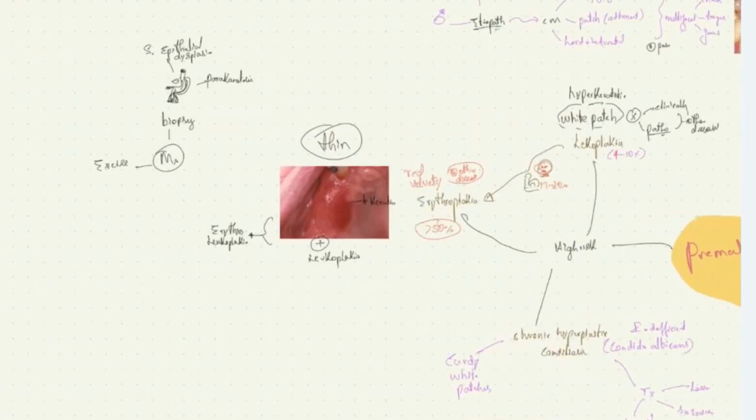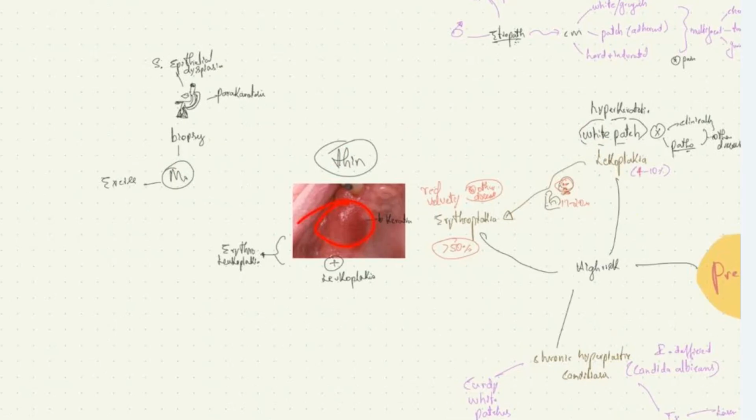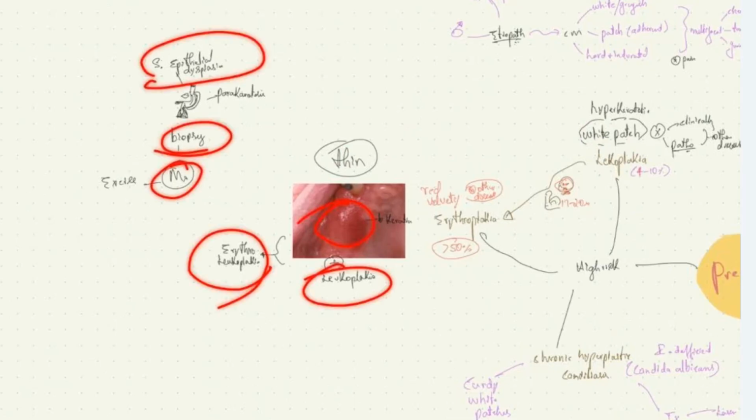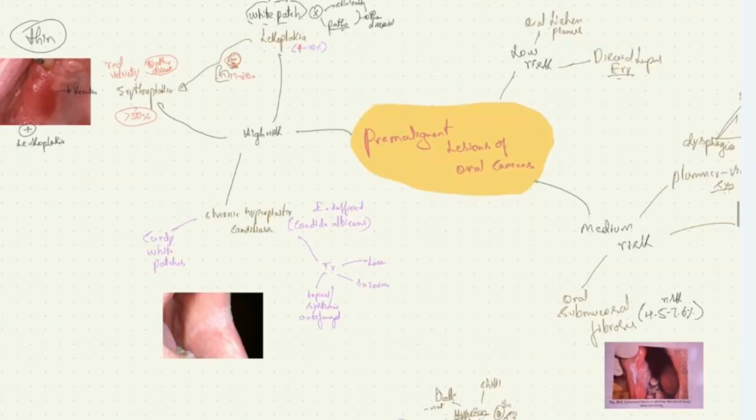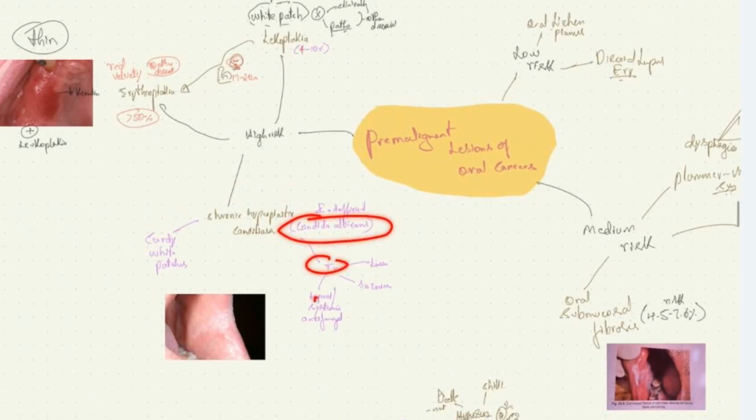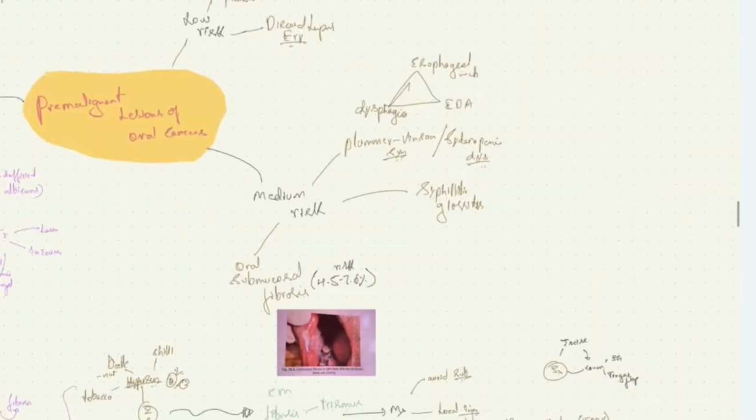If we see erythroplakia along with leukoplakia, it's called erythroleukoplakia. The management is we take a biopsy where we see dysplasia in erythroplakia, and also we see parakeratosis, and we'll surgically excise the lesion. The chronic hyperplastic candidiasis is white curdy patches seen in immunodeficient individuals infected with Candida albicans. Treatment is topical or systemic antifungal with surgical excision or laser therapy.